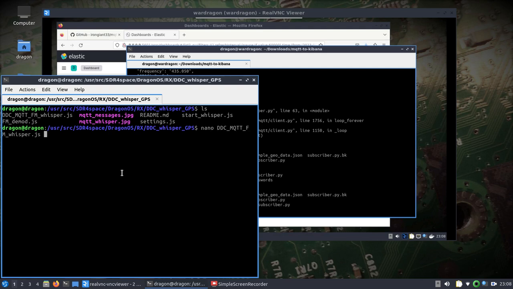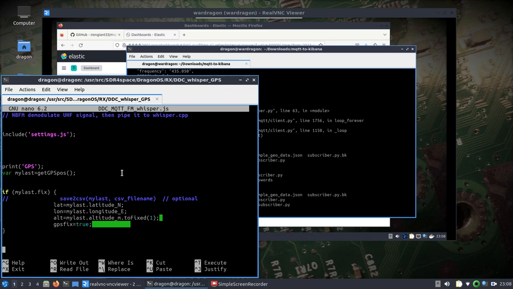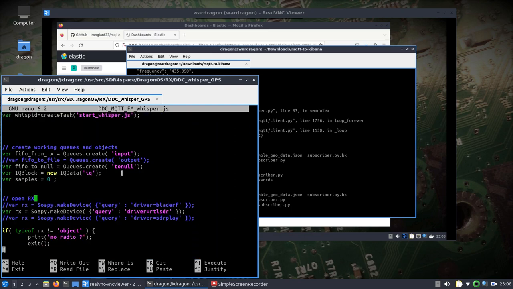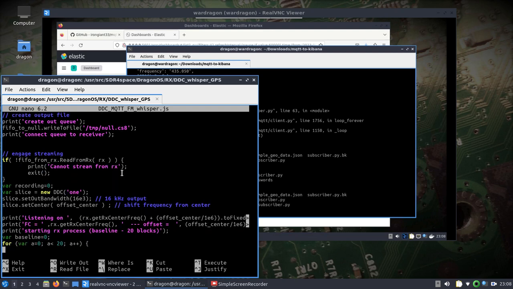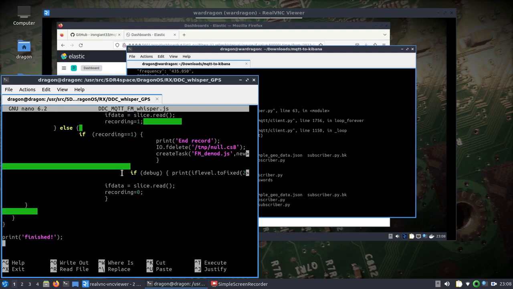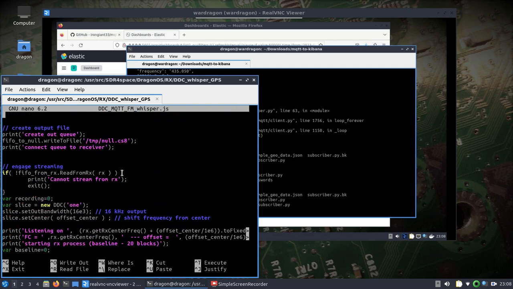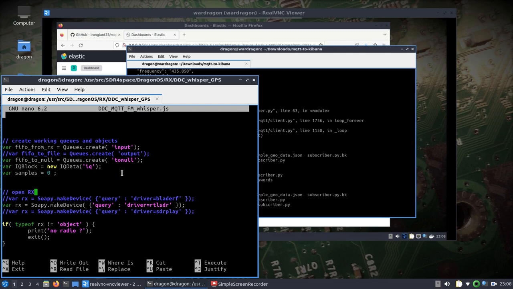If you look in the DDC MQTT FM Whisper file, I'm still not feeding it live GPS, but I did come down somewhere in here. I probably passed it, and I have specified the RTL SDR.